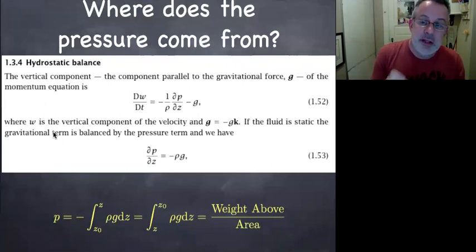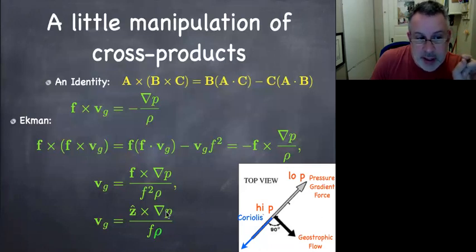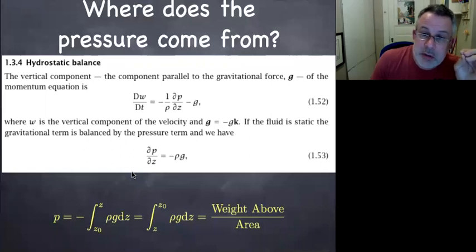But for now, let's just think back to our hydrostatic pressure relation, which gives us a good handle on the pressure. Notice that this is the vertical direction crossed into the full 3D pressure gradient, which means that this is really the horizontal pressure gradient that's important in this equation, because any vertical component of pressure here would be canceled by this z hat. Okay, this is the horizontal pressure gradient that matters for the geostrophic flow. But we have to go to the vertical pressure equation to find out about the horizontal pressure variations.